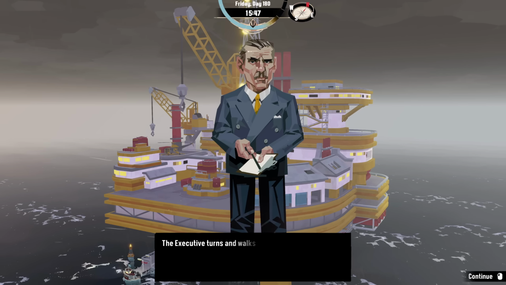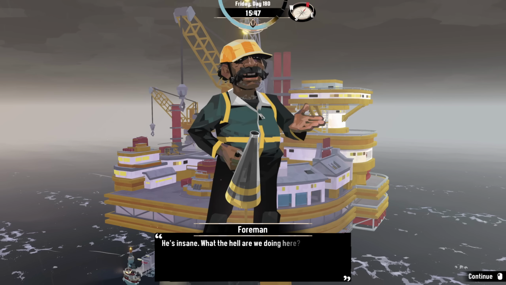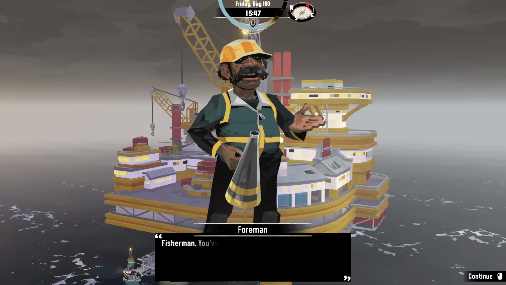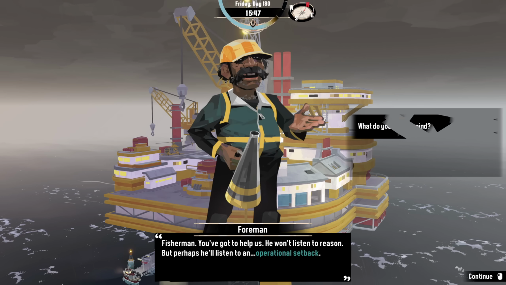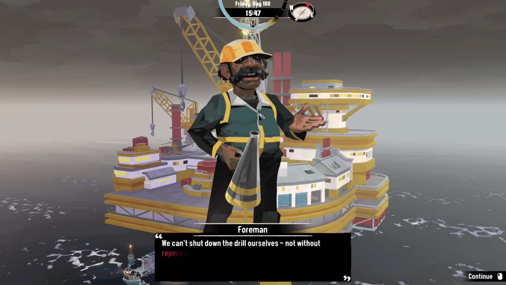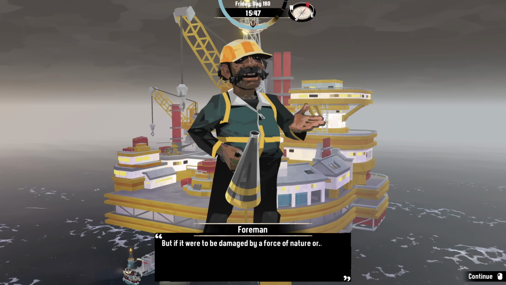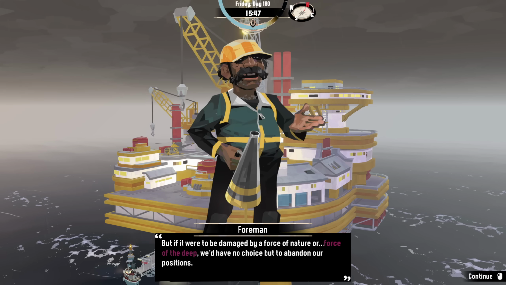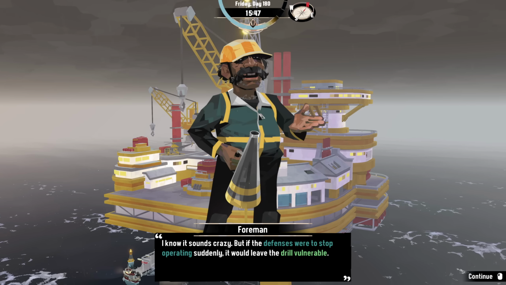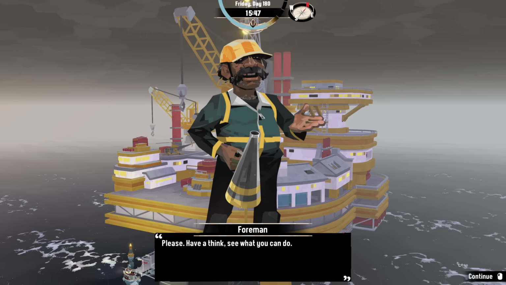Get it done. The executive turns and walks away towards his office, leaving the foreman shaking his head. He's insane. What the hell are we doing here? This drill, whatever's down there, we shouldn't be disturbing it. Fisherman, you've got to help us. He won't listen to reason, but perhaps he'll listen to an operational setback. What do you have in mind? We can't shut down the drill ourselves, not without repercussions from the corporation following us for the rest of our lives. But if it were to be damaged by a force of nature, or force of the deep, we'd have no choice but to abandon our positions. I know it sounds crazy, but if the defenses were to stop operating suddenly, it would leave the drill vulnerable. Please, have a think. See what you can do.